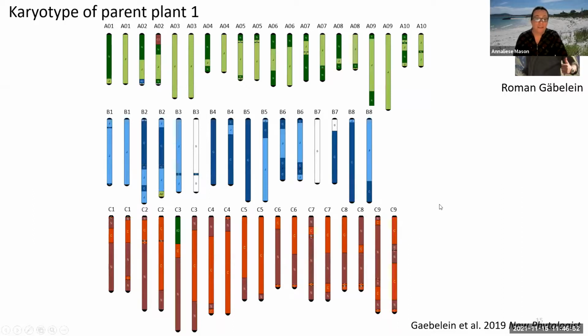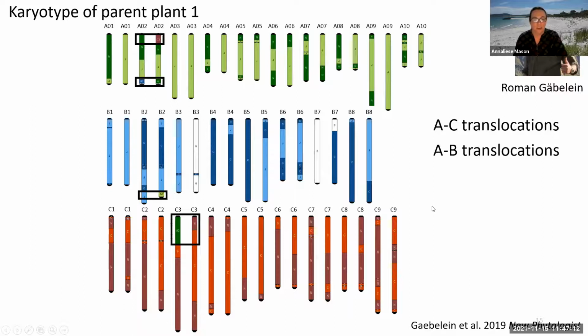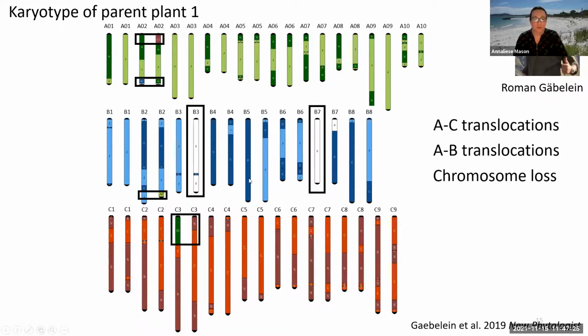Okay, so at the end, we reconstructed the karyotypes. I say we, it is mostly my PhD student who graduated, Roman. And this is actually what the chromosomes look like. So we have AC translocations in some cases. So here are A2 and C2 or A3 and C3 translocation. These are heterozygous translocations still. We had AB translocations. This was a little interesting. We didn't expect this as frequently because the B genome is much less related than the A and the C genome, so it's more divergent. And we had some just chromosome loss as well. So here a whole loss of chromosome B3 and loss of B7.